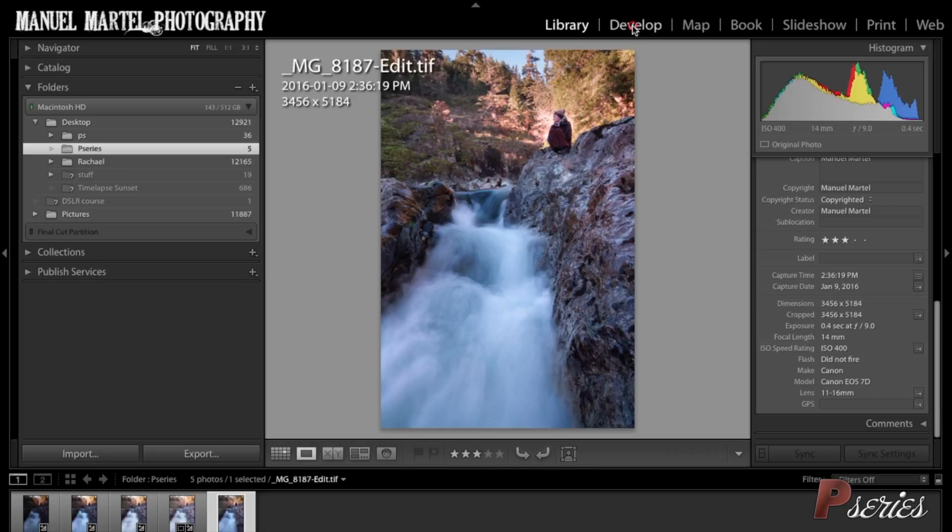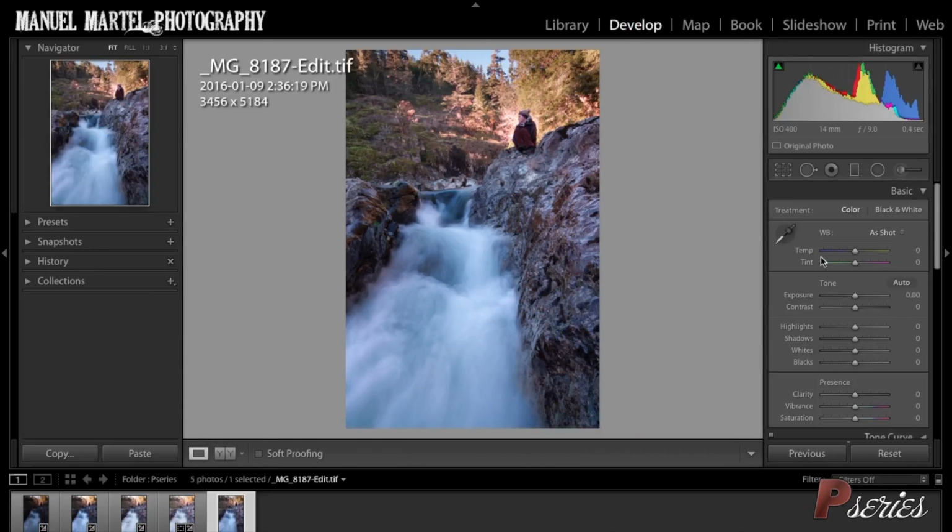Now if you want to keep working on this picture, we just go to the develop module, and then we can change whatever we feel like from here and just bring it to your liking. So again, that was just a quick way to work with Lightroom and Photoshop to create an HDR, a manual way to do it, so we don't have to mess around with moving subjects or some blurry tree lines or whatever it's going to be.